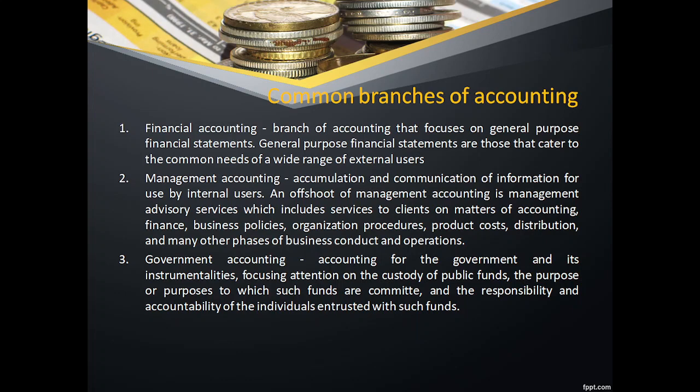The third one is the statement of cash flows. The statement of cash flows is a type of financial statement that focuses on how cash flows, how cash was used, how cash was collected. That's the statement of cash flow. The fourth one would be the statement of owner's equity, or how the equity of the business was affected or changed due to the operation of the business for that specific time.